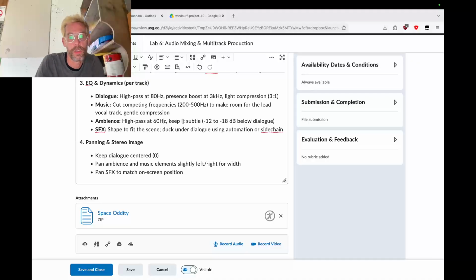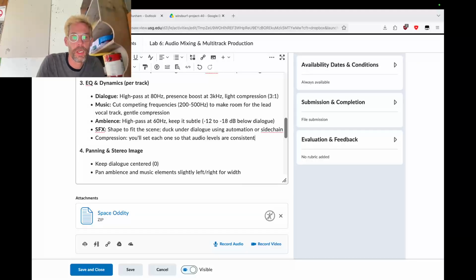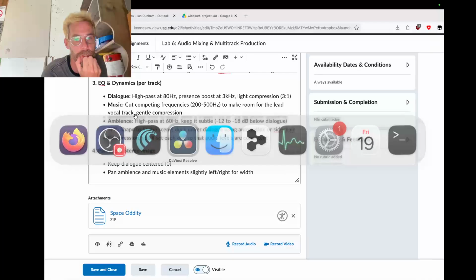This doesn't outline that, but for compression, you'll set each one so that audio levels are consistent. And I'm just going to leave it at that because it really depends on the source material. But let's go through equalization first.